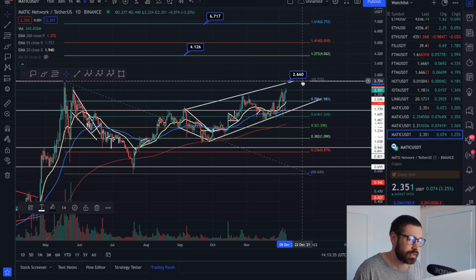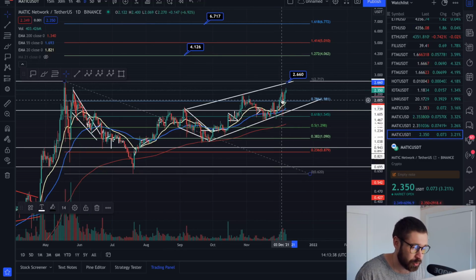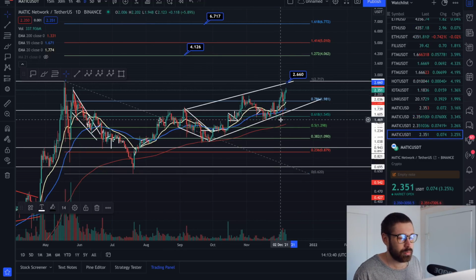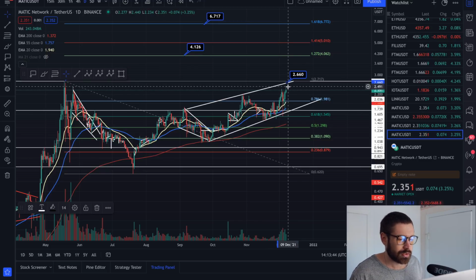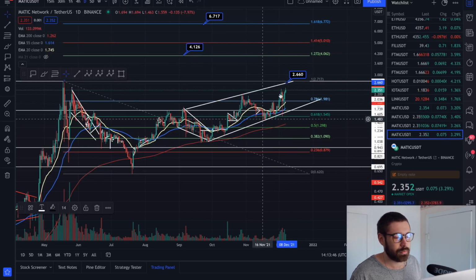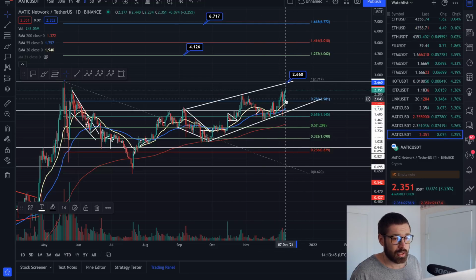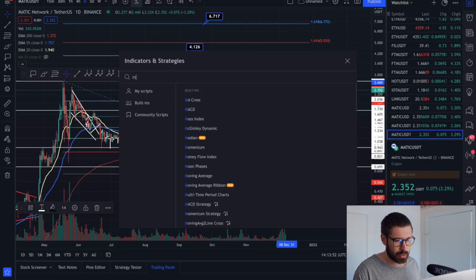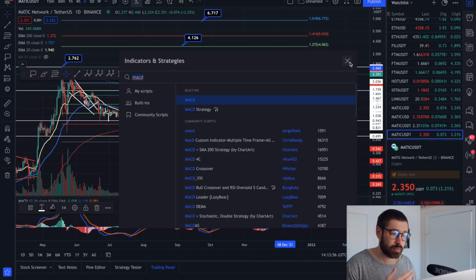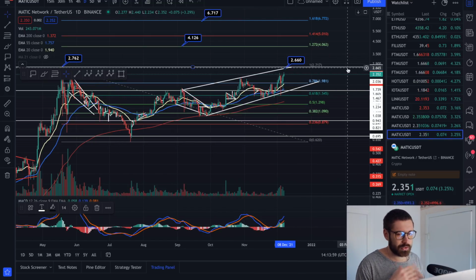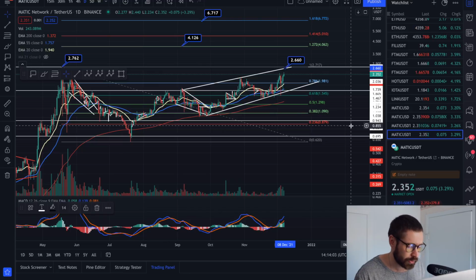We broke above the 0.786. We backed this as support. We saw that quick sell-off, and we bounced right back up to that level of support, and we're seeing continuation. So Matic is looking extremely healthy. As I've been mentioning, we're holding the EMAs, and we've probably had the bullish cross once again on the MACD. Quickly pull it up. These are my two main indicators, guys. I don't really think you need to use more indicators besides the MACD and the RSI, but that's just my opinion, guys. Stoch RSI is also a good one.